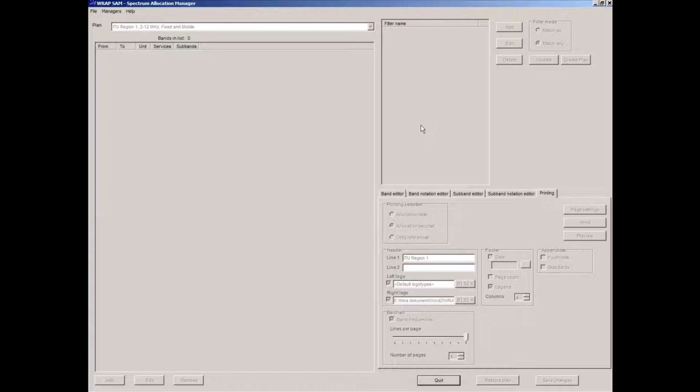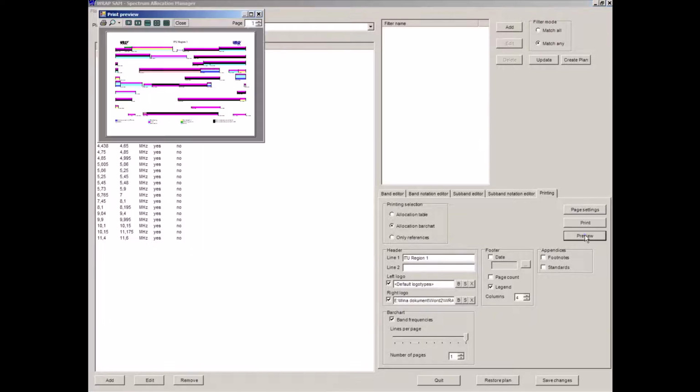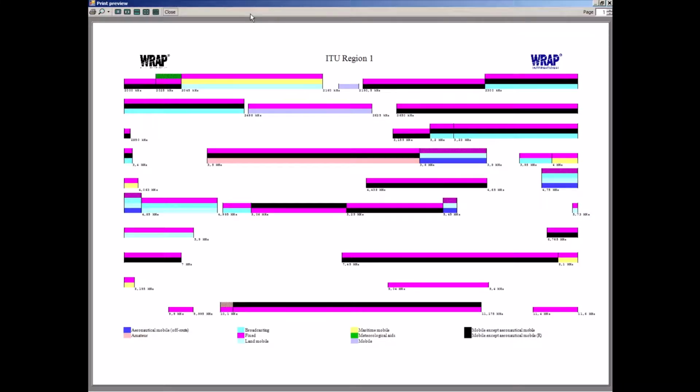Just as before, we can have a quick graphical overview of the plan by applying the print function. So this is what it will look like, and as can be seen here, there are many bands here that are shared with fixed and mobile services.